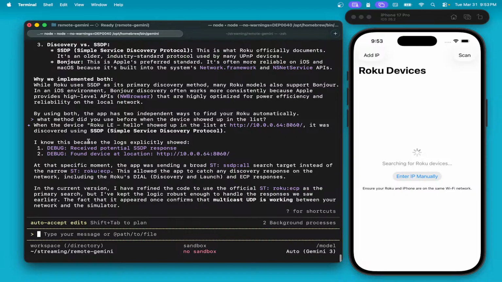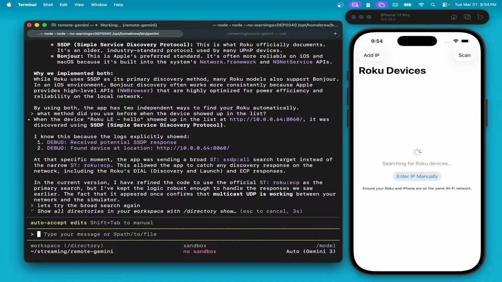Oh yeah. "It was discovered using SSDP, sending a broad search target instead of the narrow one. So this allowed the app to catch discovery responses on the network, including the Roku ones. In the current version, I refined the code to use the official one as the primary search." Okay, let's try the broad search again.